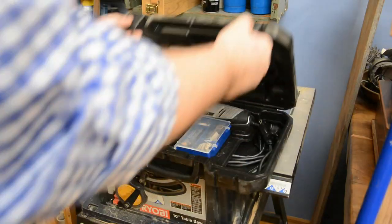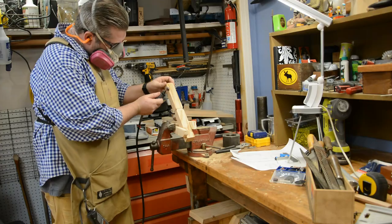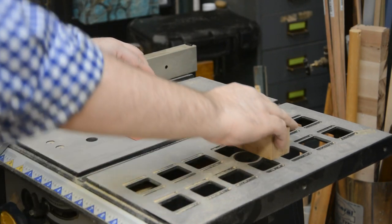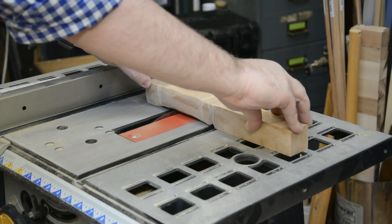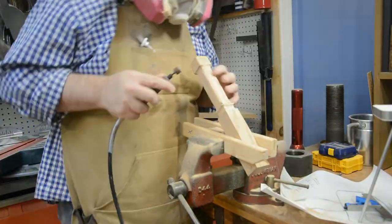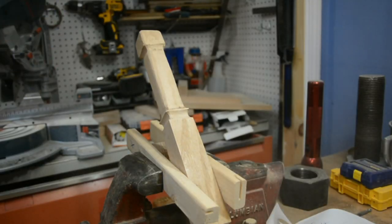At that point I turned to my Dremel 4300, my new purchase. I absolutely love this thing and I've gotten a ton of use out of it already. But even this wasn't making the specific and detailed cuts that I wanted. So I turned to my table saw, set the blade nice and low — just high enough to take out the amount of material I wanted — and slid each of the four sides of the handle over it until all the unwanted wood had been cut out. Quick disclaimer: even though it's an old rickety saw, I felt very comfortable doing this, but it was very dangerous — if you don't feel comfortable doing it, don't do it. Now that I wasn't trying to gouge out big portions and was just shaping it using the Dremel, this went much smoother and ended up being really, really nice.